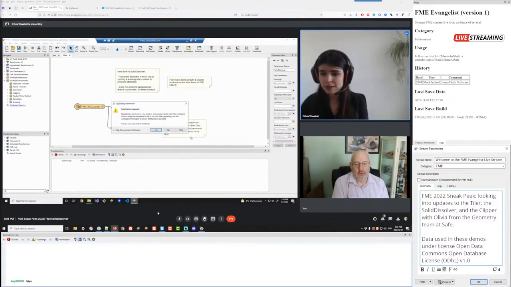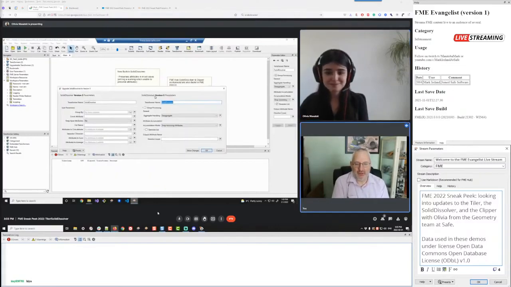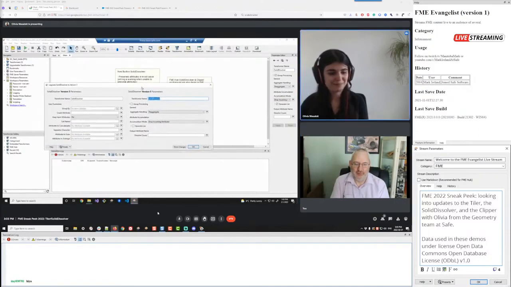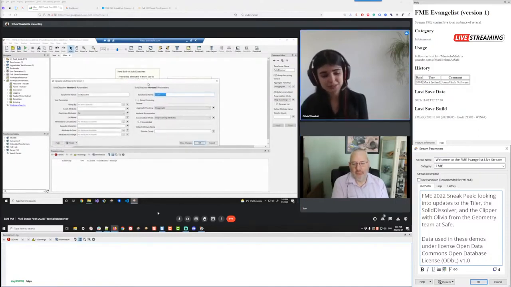I didn't realize you could do that. That's pretty impressive. Yeah, the parameters have changed. The built-in SolidDissolver is going to look a lot more like the Dissolver and the SurfaceDissolver, although one of the things that's different is that the attribute accumulation is off by default. So by default, we'll be dropping all attributes. And that's only because it takes us a little bit of extra processing time to keep them around, to track them throughout the process. Gotcha. So we default to the faster thing. But if you need them, you can absolutely just select the option that keeps them. Fantastic.